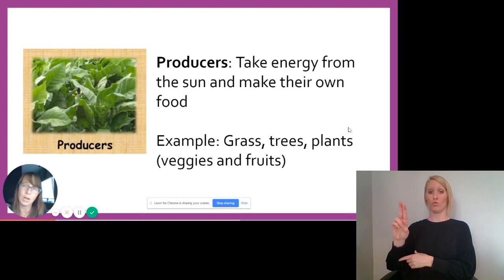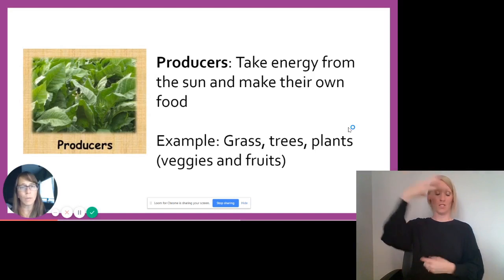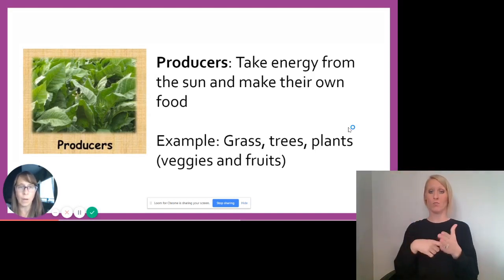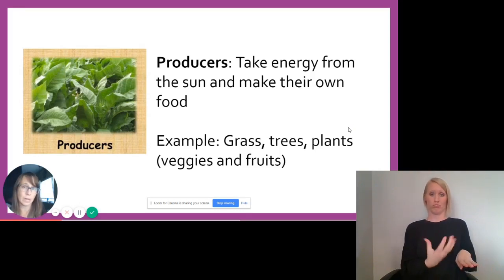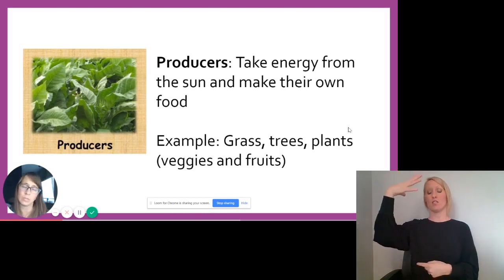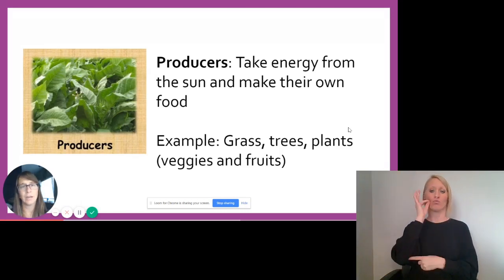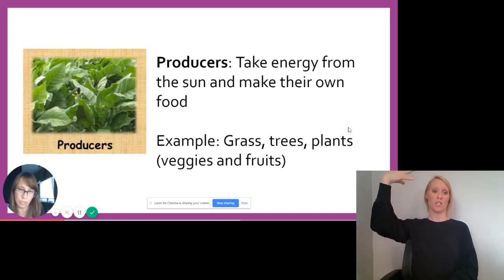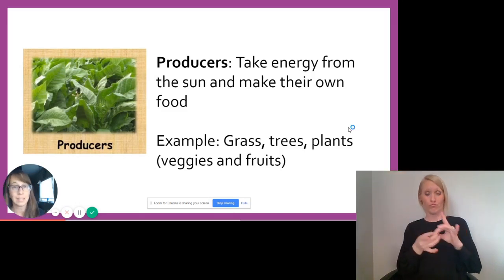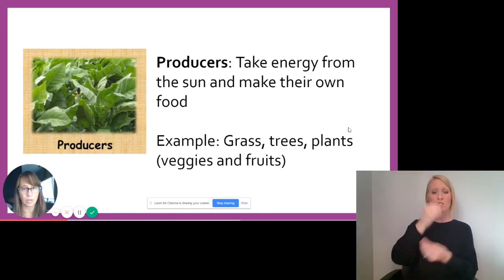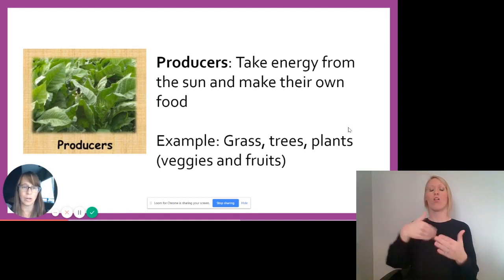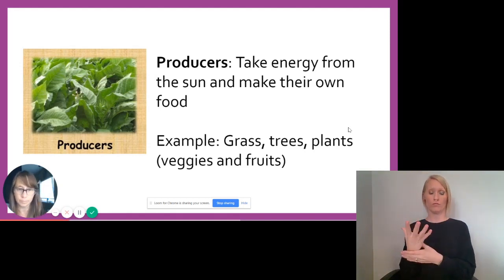So these are plants. Anything that is a grass or trees or vegetables, fruits, if it's growing out of the ground as a ground crop or a fruit tree crop, you need solar energy in order for photosynthesis and germination and the creation of all the fruits and vegetables. So solar energy goes to our producers, which make the hay or the grass that the cows eat, and the grains for our poultry. It all starts with those producers taking that solar energy and making it into a food source.